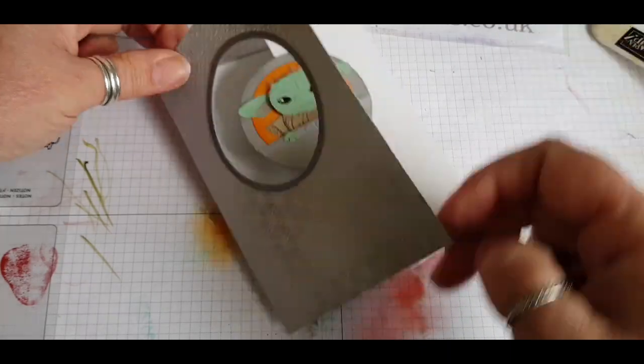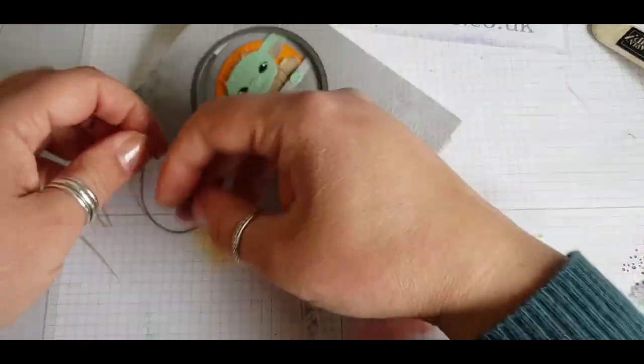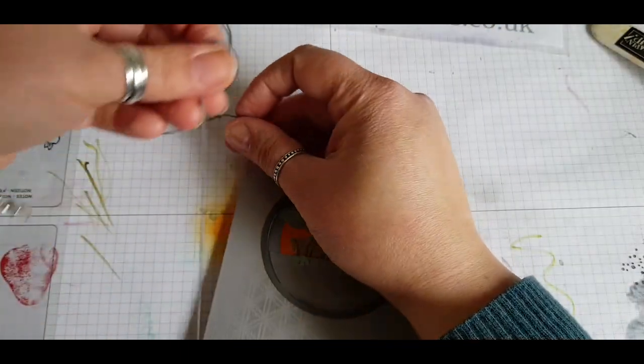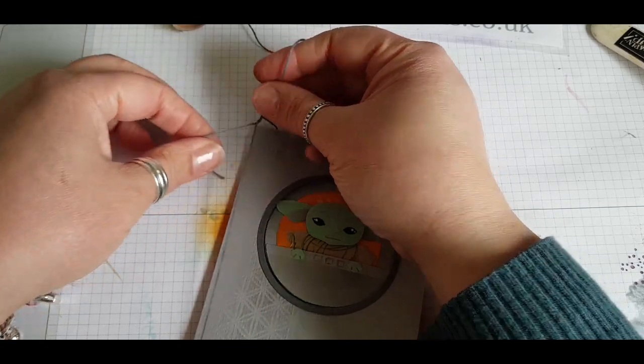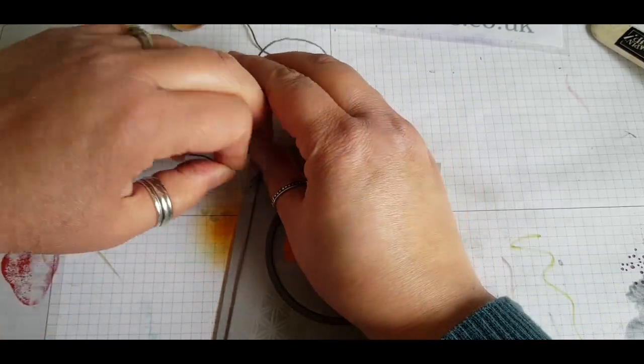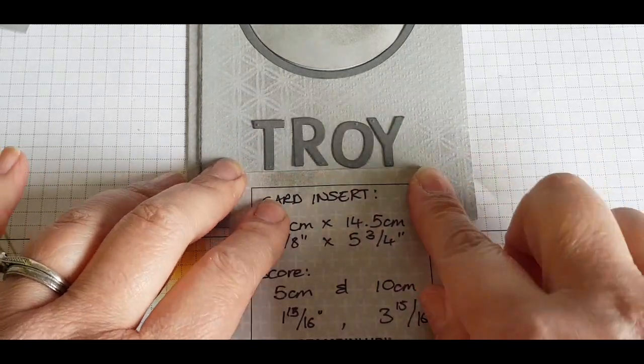To add a bit more embellishment, I'm going to use this grey baker's twine, basic grey twine that comes with the Well Suited bundle. And I'm going to tie a knot. I'm just using my post-it note here to help me line up the letters.